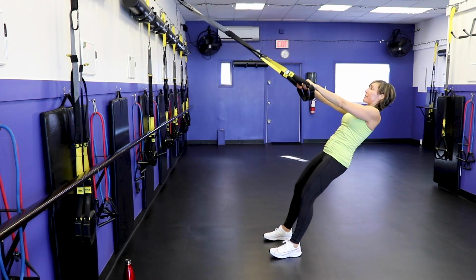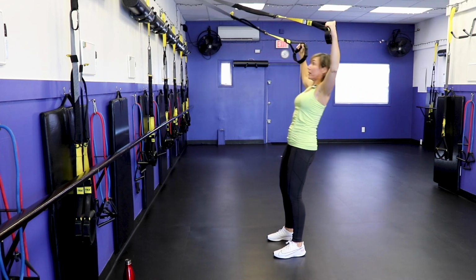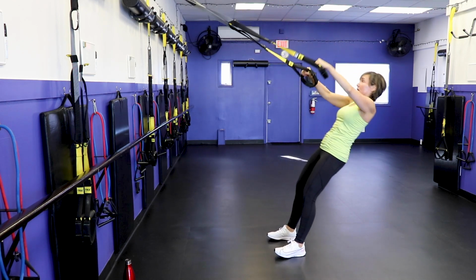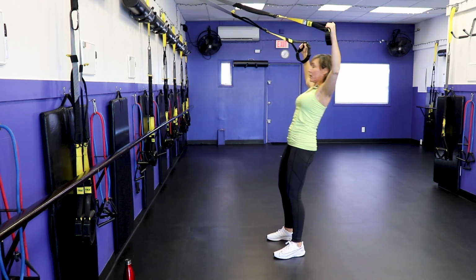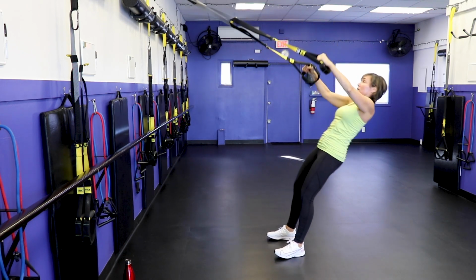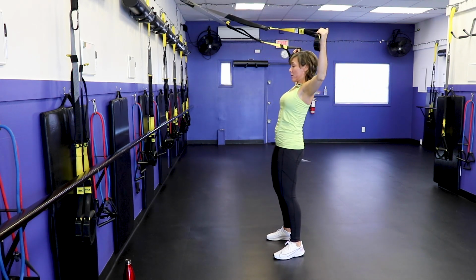Feet apart so we keep the hips still. A little further away from your anchor than we did with that first back drill, okay? Feel the mid back, feel the shoulder blades sliding down. Woo!